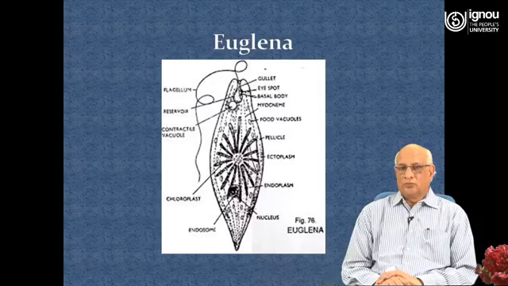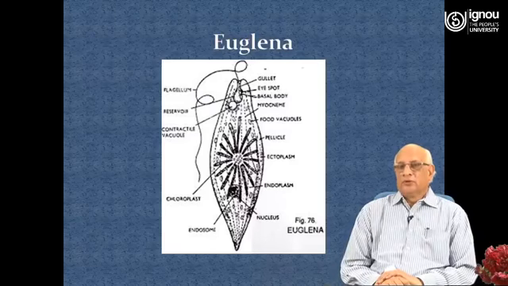Presence of chloroplast for photosynthesis or autotrophic nutrition, and the palmella stage is there to avoid the adverse condition, and this palmella stage is an adaptation. So, this you can write about the euglena. In the last, you have to draw the well labelled diagram.